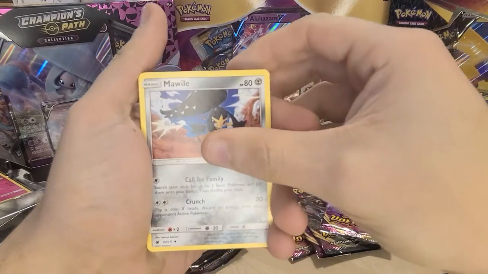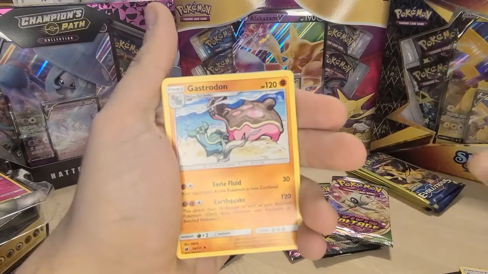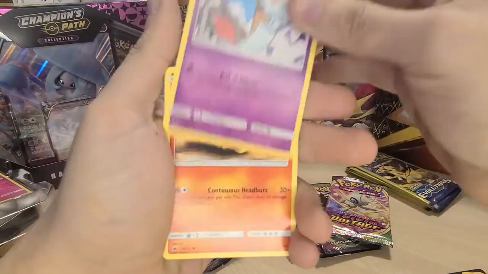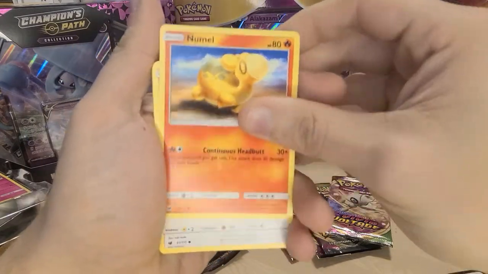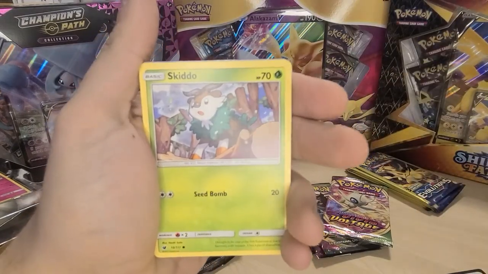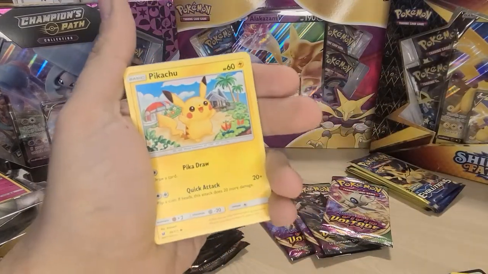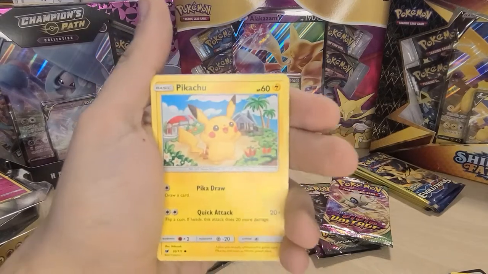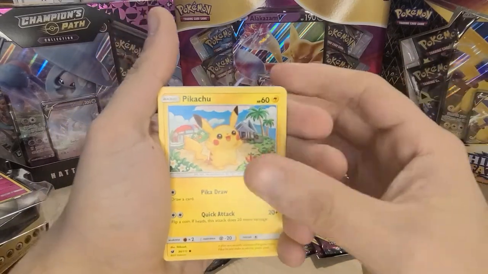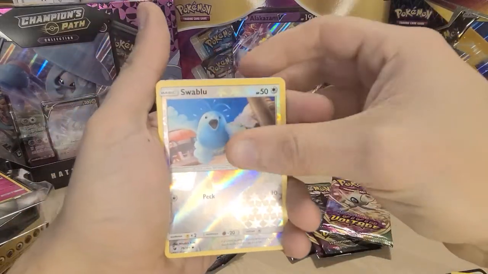Mawile. Oh, Mawile. Don't mind my dog. Count Energy. Gastrodon. Charmachoke. Numel. Staly. Skidoo. Oh man, I see something peeking through, I think. Oh, this Pikachu is actually, I think, a pretty solid hit. I think I could be wrong, but I think this Pikachu is, if I remember correctly from my research and my education, I think this is a pretty solid hit. Reverse Holo Swablu. I'm gonna sleeve that up just in case.